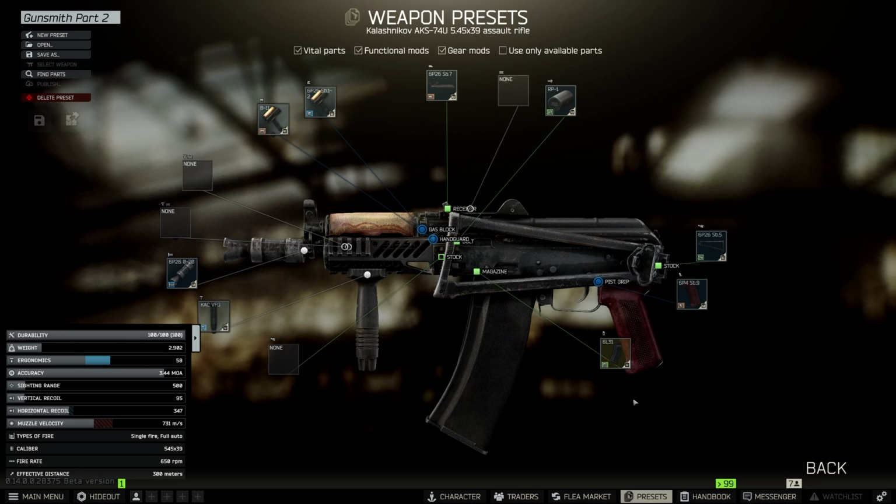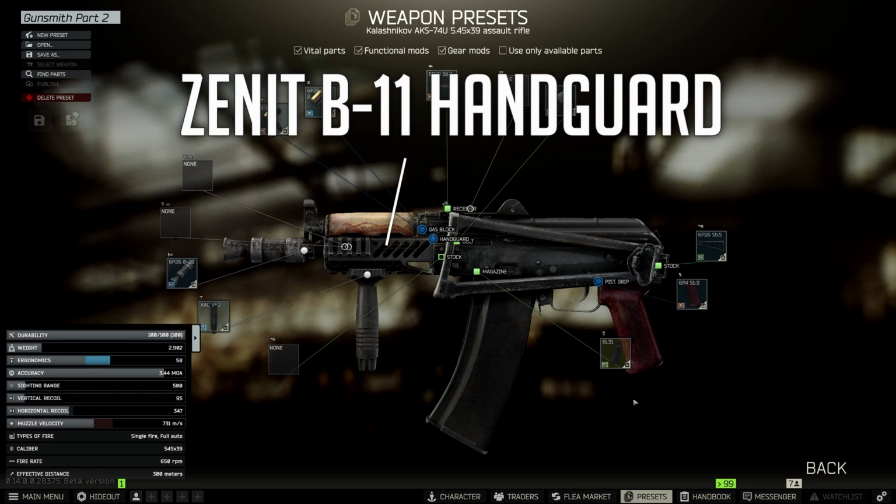One thing that might prevent you from turning this in is making sure the magazine is empty and making sure the stock is folded. If you've completed both of those, then it will fit under the weight category and the cell category. So it needs to be a total of 2x3 cells. The AKS-74U Zenit B11 handguard we see here does get sold out a lot, and on the flea market it goes for a ridiculous amount.